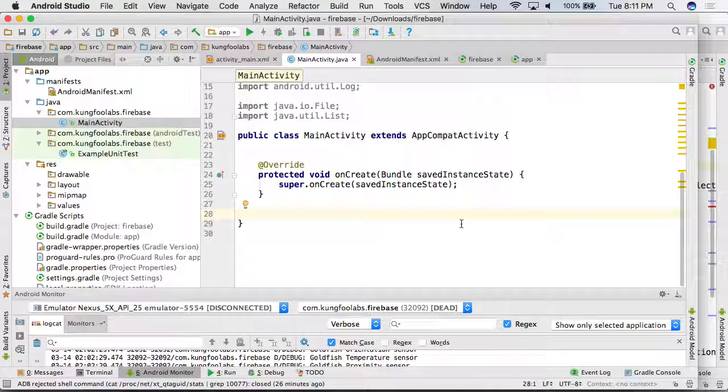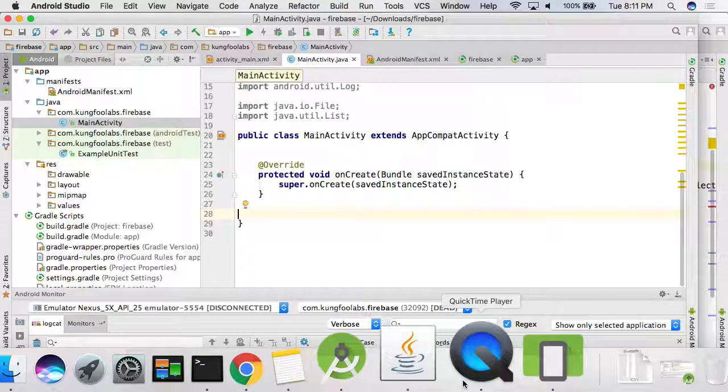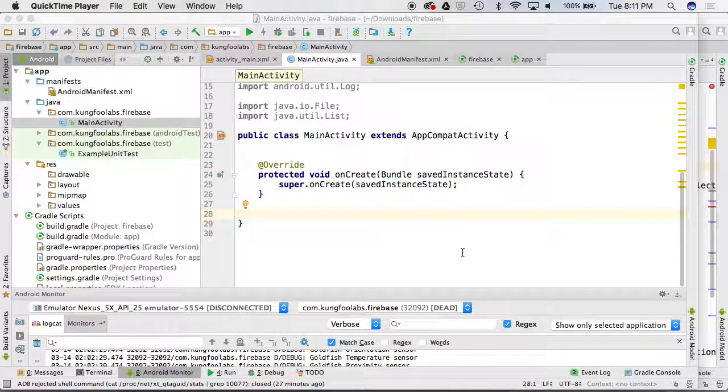GPS. The GPS, yes, that's one. Any other sensor? Steps, so it will accelerate. Right, they use an accelerometer. Any other ones?